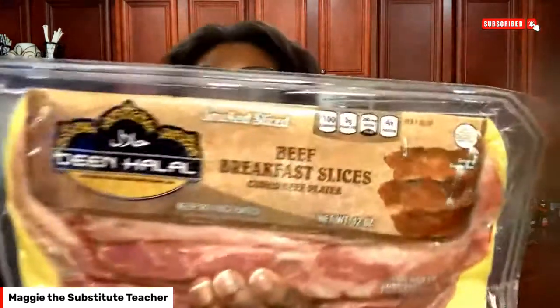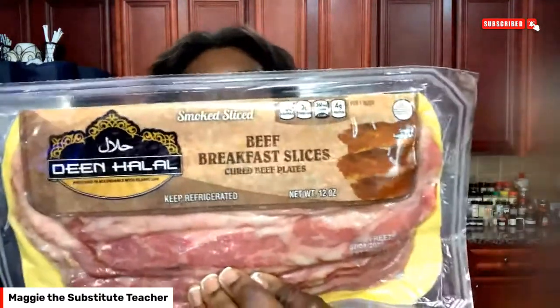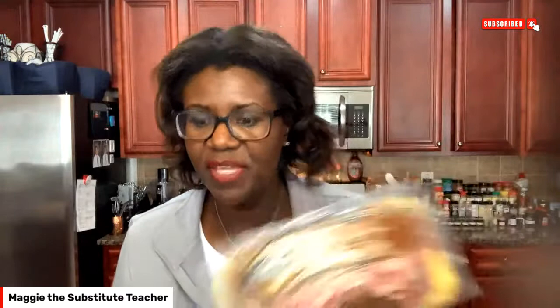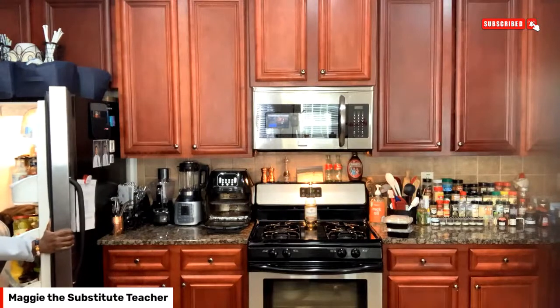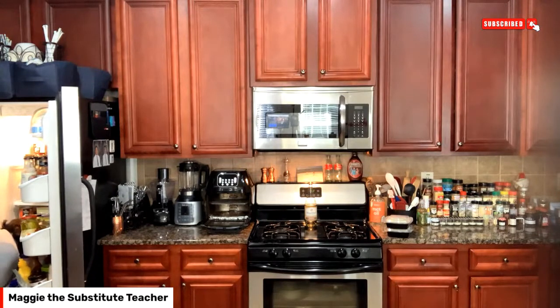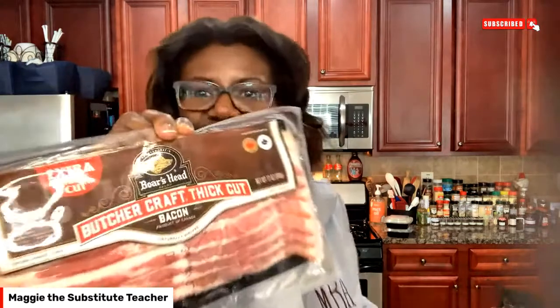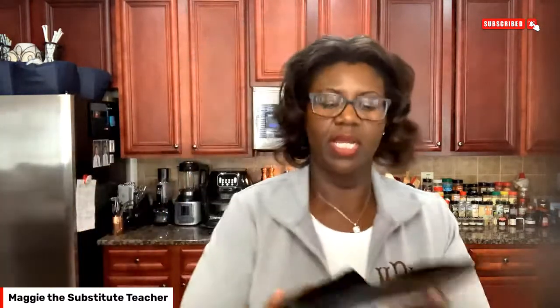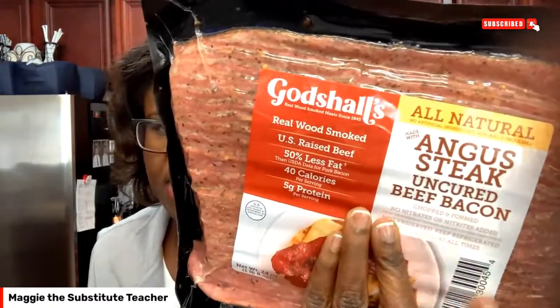Where is Lisa? Dun, dun, dun, dun. Beef bacon. This one right here, I haven't tried this one before, Dean Halal, but you can see it's bacon made from beef. I think Wally, you were looking at that earlier. The beef bacon, I'll show you the one that I did find. So of course I have just regular thick cut pork bacon for anyone who eats that. But on my plan, I can't have pork. So this is what I've had. This one, Godshall's beef bacon. This one is from Sam's Club and Ingles.